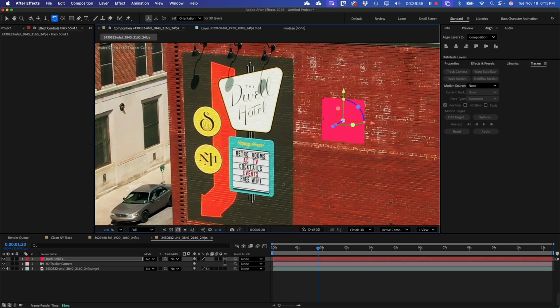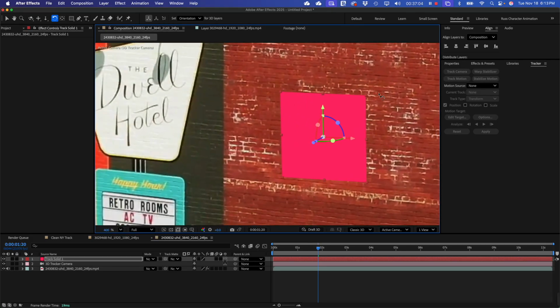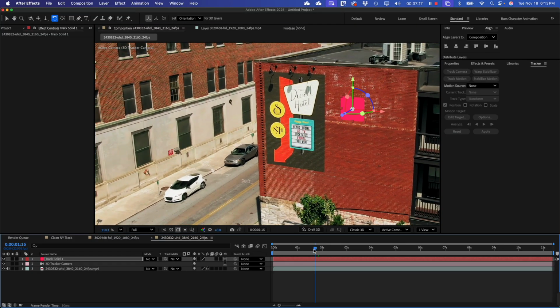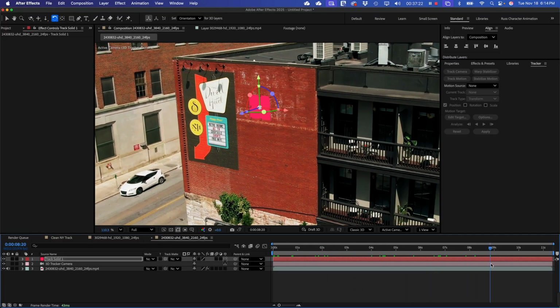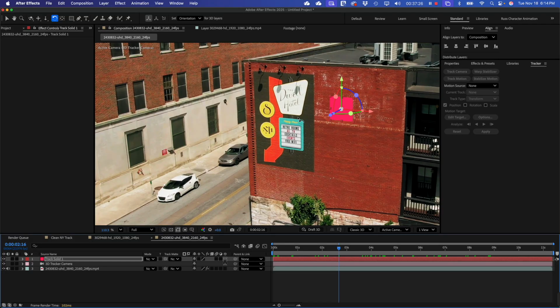Rotate it around just to fine tune it. Looks pretty good. Now if I scrub through this, you'll see that it follows that building. So that just creates our object to track to.